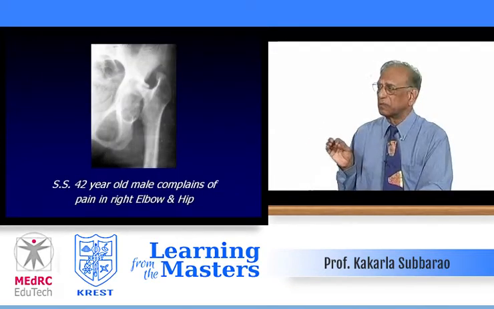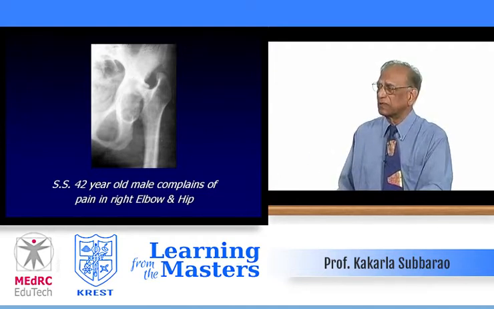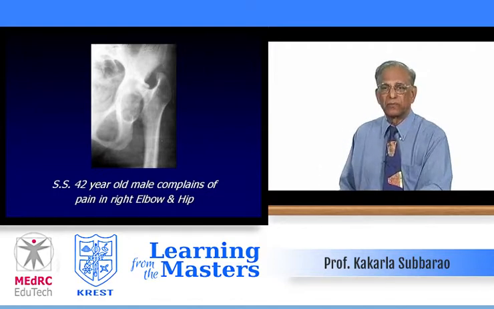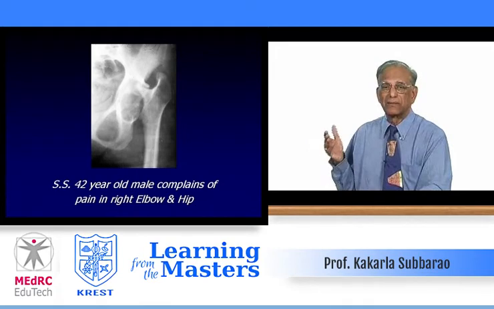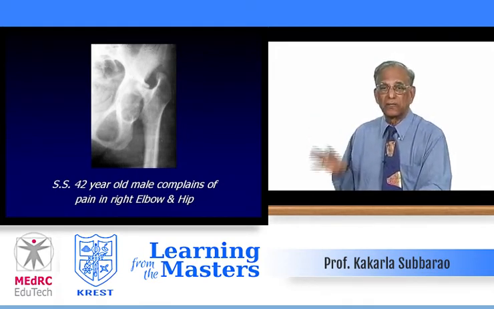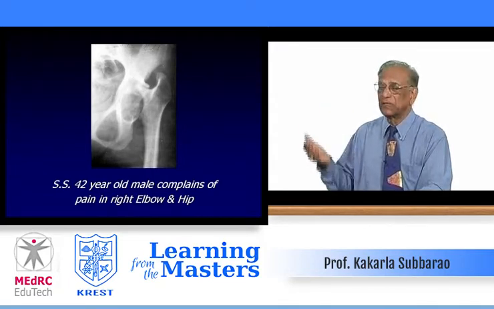A 42-year-old gentleman complains of pain in the hip as well as in the right elbow. And this is the film. How do you approach this film? One, as we see it, there is a large acetabulum, mega acetabulum I can call it, because of the erosions. And then complete resorption of the head and also most of the portion of the neck of the femur. So with this, what will be the diagnosis? What is the resorption due to? It's due to corticosteroids, but this much of resorption is unusual.